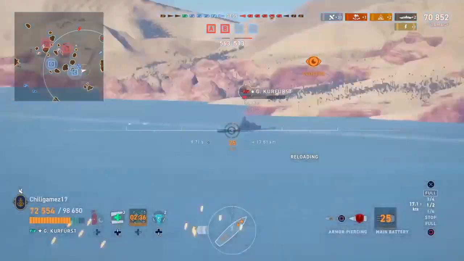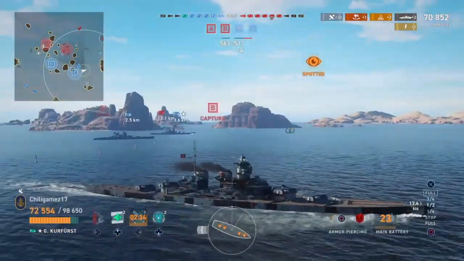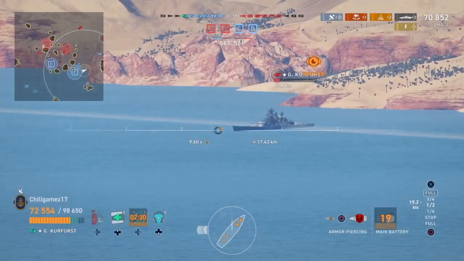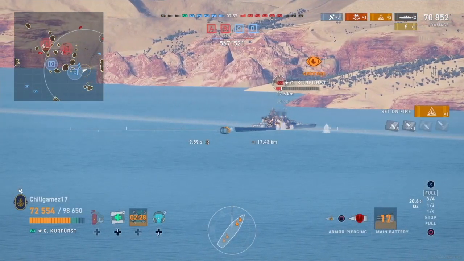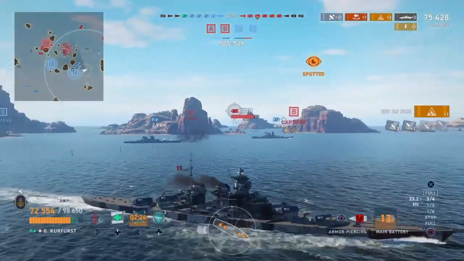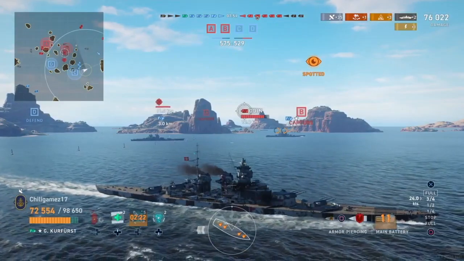Again, we have the HE loaded. I figured he would be hitting the map border and turning towards the Kagero. He does not. However, we do get a fire, and I'm like, all right, cool, this guy should be dead. The Kagero is going to deal with him. And we're going to be switching towards the Odin now.